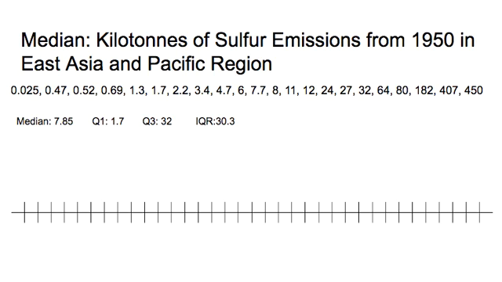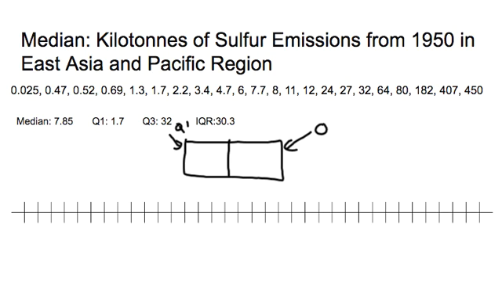So they're called box and whiskers because they have a box. Okay, and that box has 3 lines. It has this line right here, which is going to be our quartile 1. It has this line right here, which is going to be our quartile 3, and it's got this, which is our median. Okay, so that's the box.